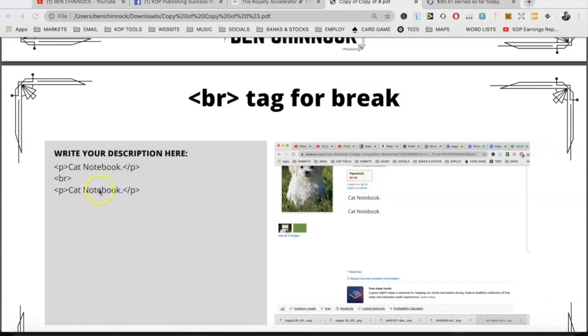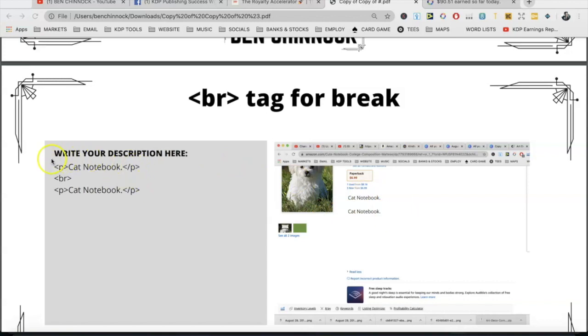Of course, I've written it out here so it's quite clear to you how this is working. But if I wrote it out in one line, so if I put BR on this line, for example, this would still have the same formatting. If I put this cat notebook on this line at the top, and the BR in between the two cat notebooks, so everything was on one line in the same order, then this would have the same format in the Amazon description. And that's how it works, guys.